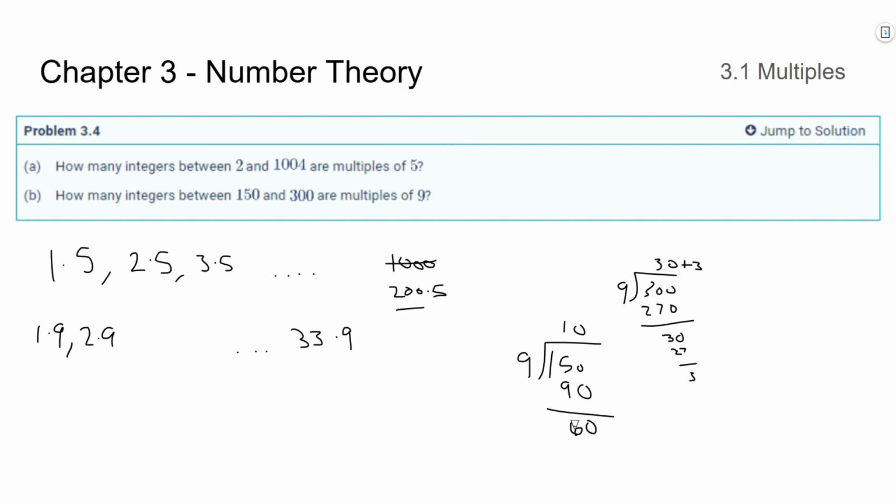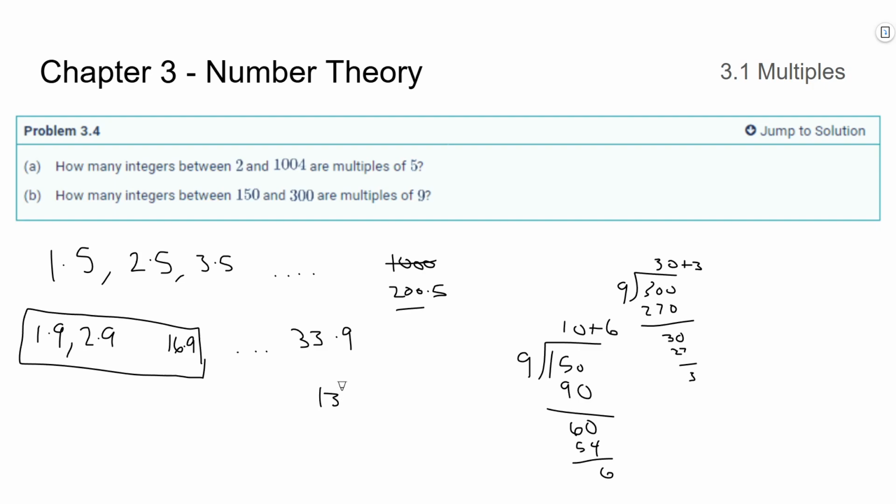And so if we do plus 6, that would give us 54 with a remainder of 6. So 16. It looks like that would be 16 here. 16 times 9, and that would be actually a little bit less than 150. So that's what we would need to take out. We need to take out those first 16.